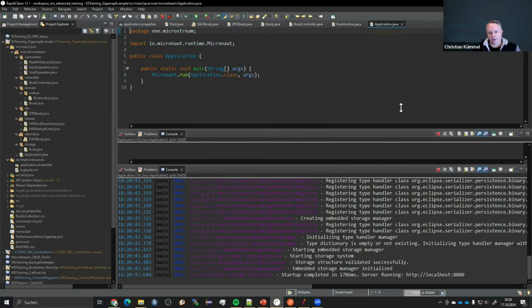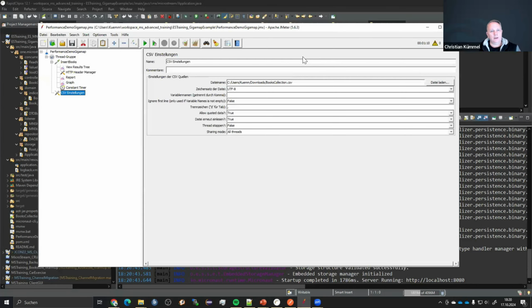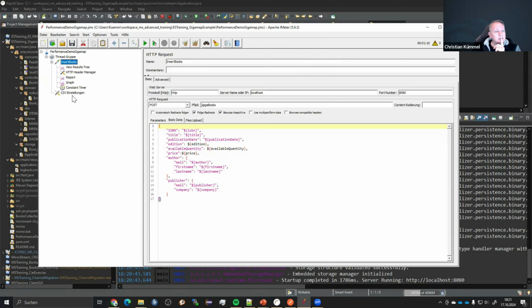And now I will use an application which is called JMeter. We also used this for the lazy examples in the Advanced 1 training. I created one. There is one CSV file in the background, and that enables me to create a lot of elements.